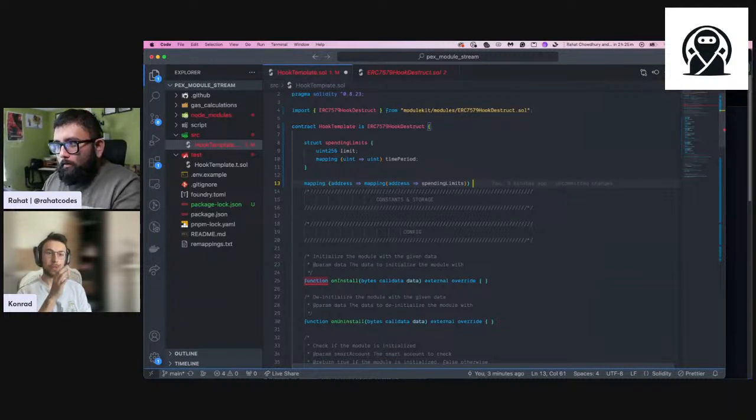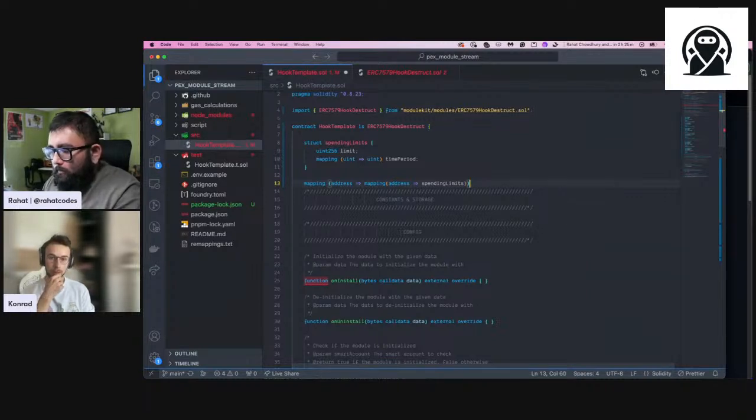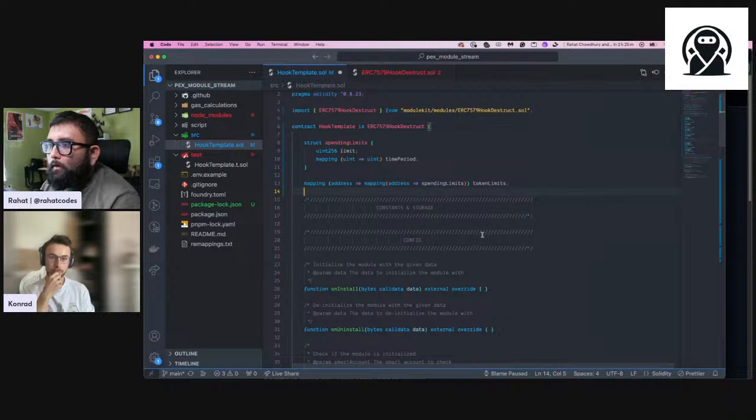Exactly. The address of the user mapped to a token, mapped to a spending limit. Okay, got it. So the idea is you have different limits based on different tokens. Gotcha. Cool. So token limitation or token limits, I guess. Works. Nice.